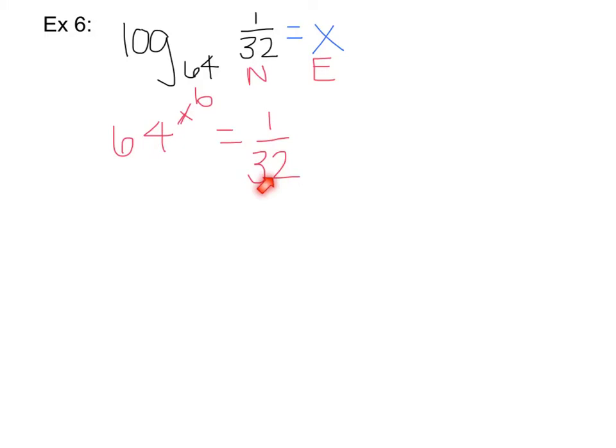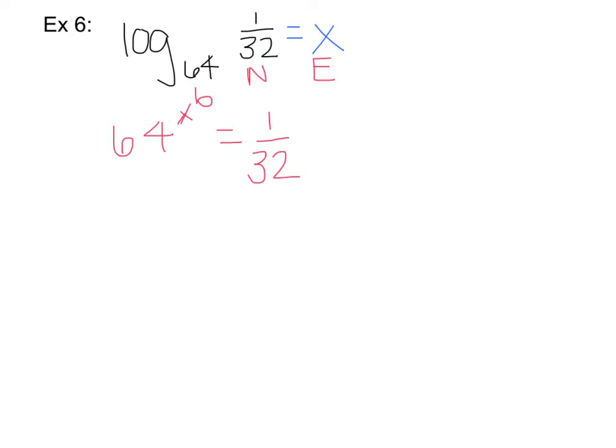So we need to find a number that will give us both 64 and 32. I might start by thinking about the base of 4, because earlier I found that 4 to the third power was 64. However, 4 to the second power gives me 16, not 32, so we need to pick a value that's less than 4. So let's work with 2 maybe. 2 to the fifth power is 32, and 2 to the sixth power is 64, so that works.